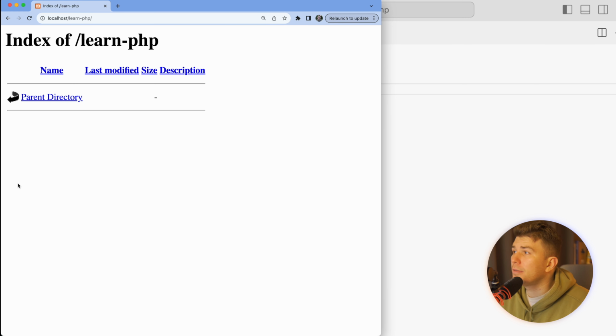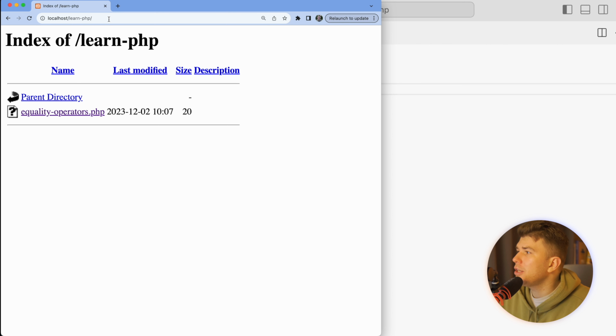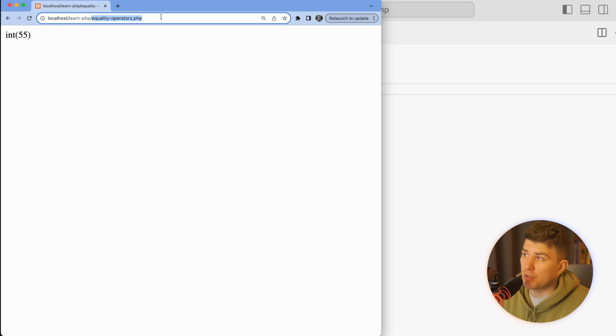So for me to save a little bit of time, and instead of typing the name of the script in the URL, I'm going to use a cool trick here. In Apache, instead of typing the whole script name, you can just open a directory here, and let me do that. As you can see, here is our script listed here. And if I click on the name of that script, Apache runs the script. As you can see, var_dump displayed some information about the value we passed in. In this case, it's the data type of that value, int stands for integer, and the value itself.